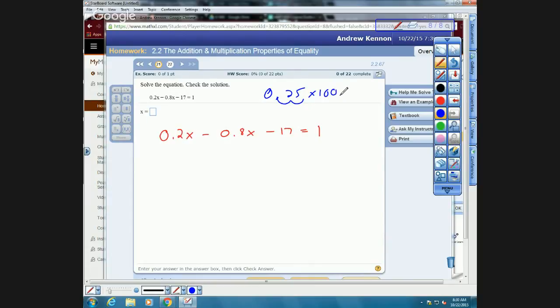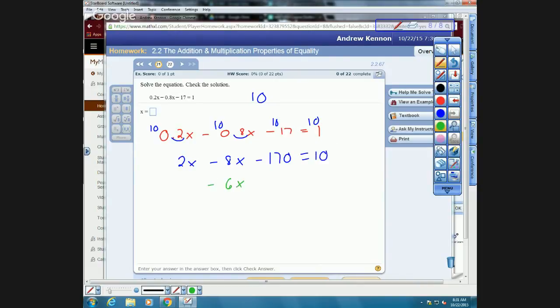Multiply by what? 5. Multiply by 5. You could. I mean, yeah. It would work out the same because that would become 4, right? Yeah. So you have to think about it that way. And here, all I'm doing is counting. Okay, there's 1 decimal spot on each of those, so I'm going to multiply by 10. So let's multiply all these by 10. So 10 times 0.2, we just move the decimal 1 spot, it becomes 2x. 10 times 0.8, move it 1 spot, it becomes 8x. 10 times 17 would be 170, and this would be 10.